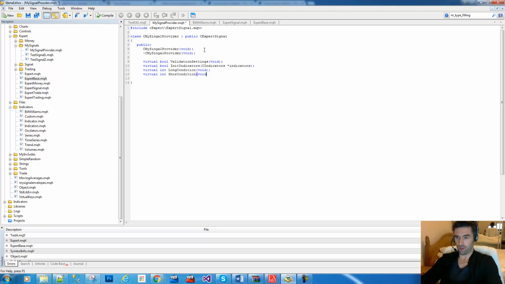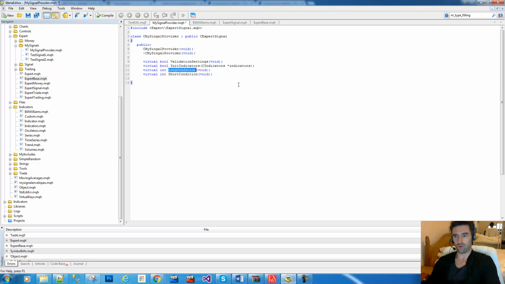So you may be wondering why this returns an int instead of a bool that you'd probably expect, either a buy or a sell. The reason is that the hosting framework can take a weighted condition of perhaps maybe the trade would be a long and a short condition possibly at the same time, which is feasible. So the long condition may return 20 and the short condition may return 5. The winner out of those two will be a positive 15, which will mean that the long condition will win.